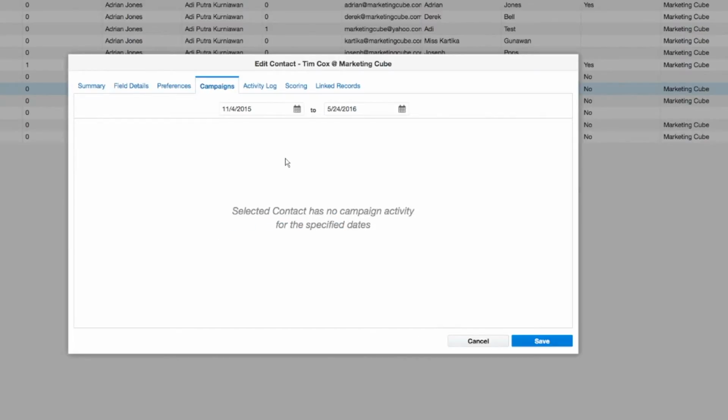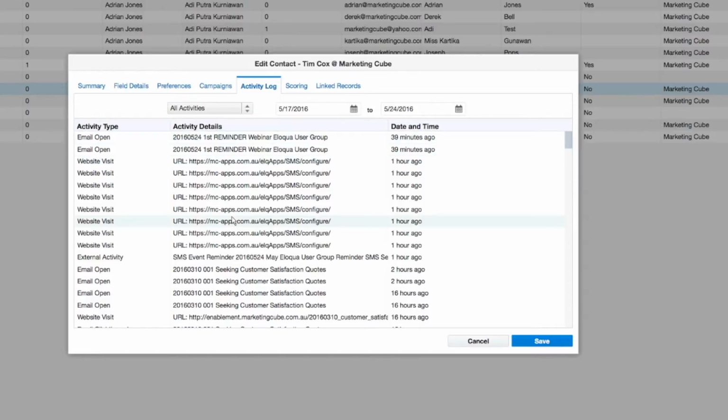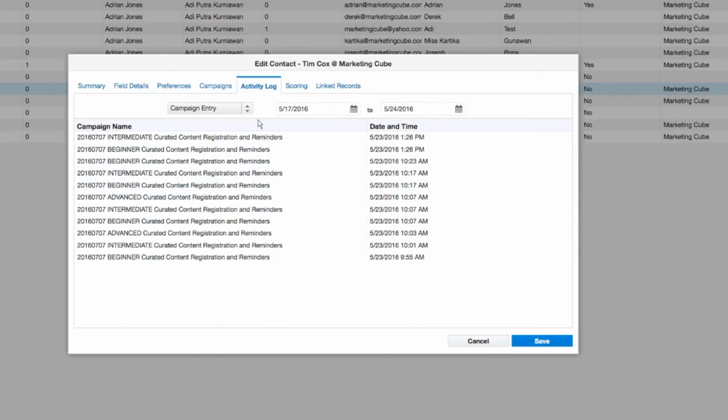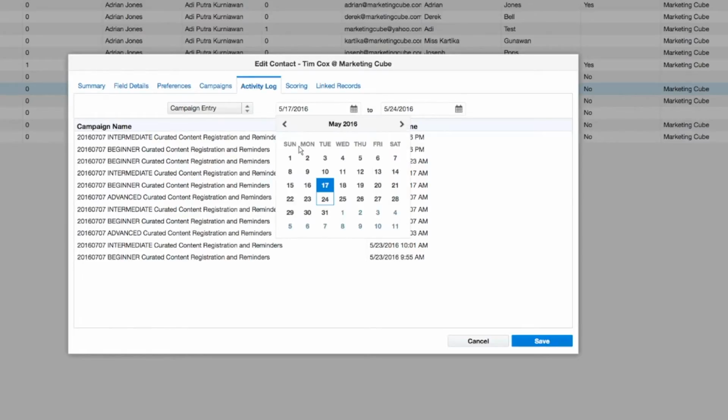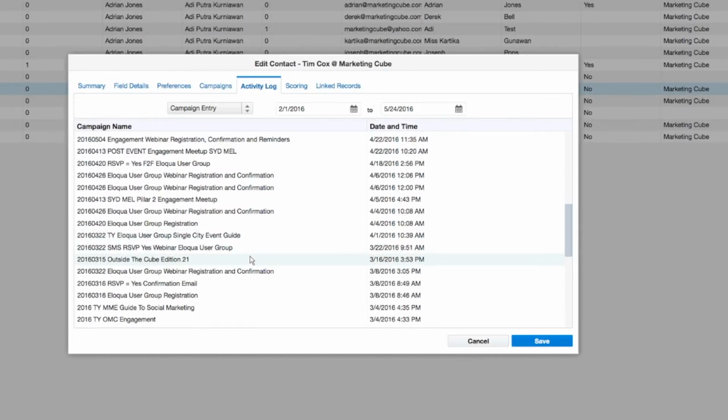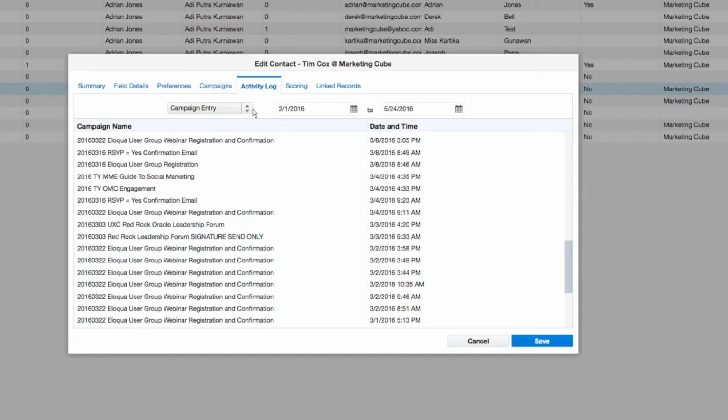And as you do that, Eloqua will do some thinking and then return to you some information. Let's have a look. So under activity log, there's a whole range of campaigns that he's been working on recently to do some webinars that we've got coming up. So you can see those sitting there. If we take that back a little bit further, you'll see a whole swag of information there. So you can get a high-level view.